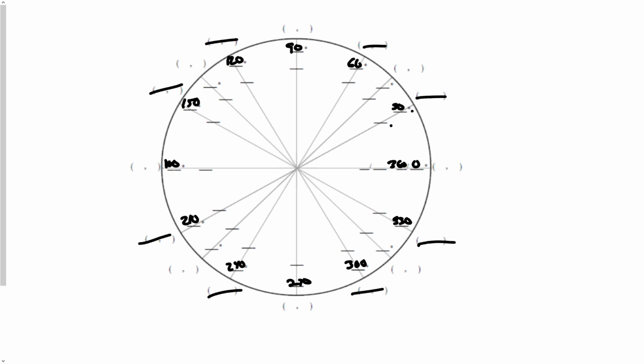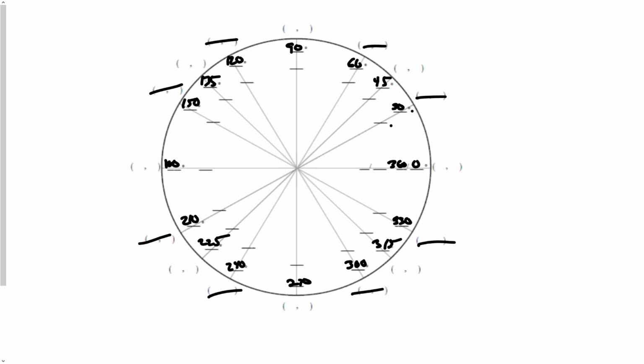Then I like to do the 45 degrees. 45, 90, 135, 180. We were just adding 30 degrees, and now we're just adding 45 degrees to get to 180, 225, plus 45 gives me 270, and 315. So that takes care of all these special angles in degrees on my unit circle.